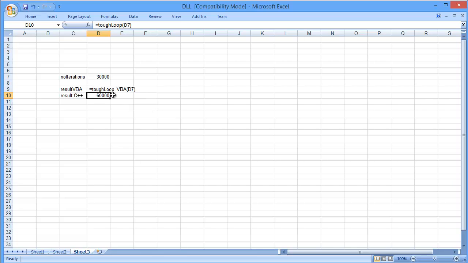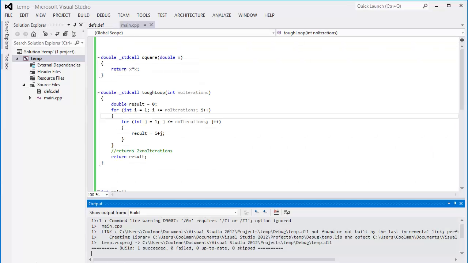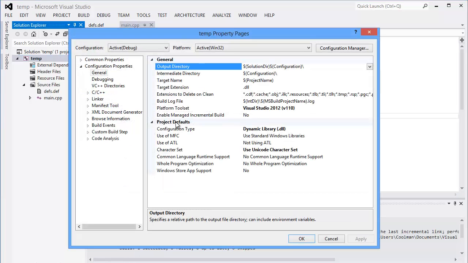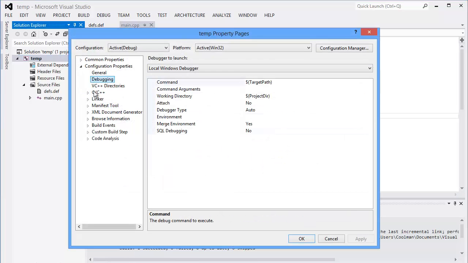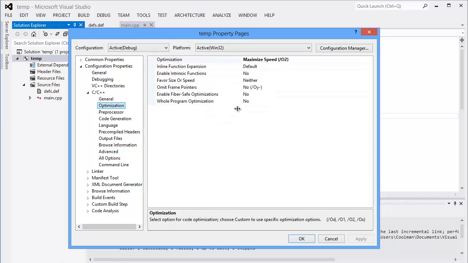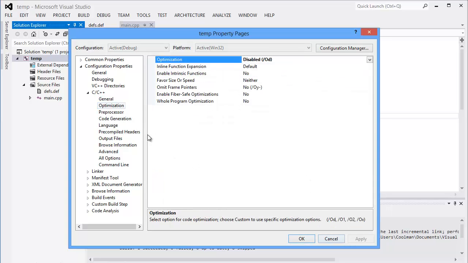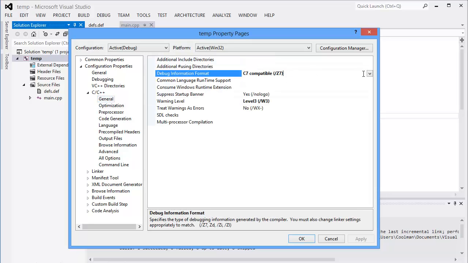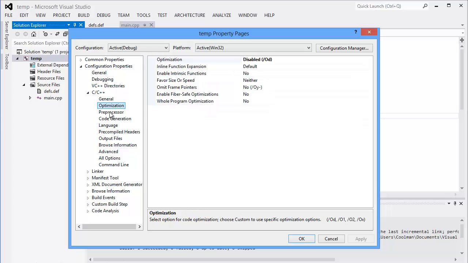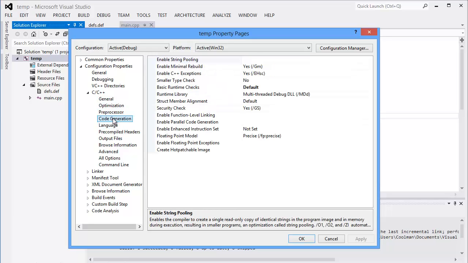If you use the unoptimized C++, it would take much more time. We can test it. So again, disable the optimization features. Disable the optimization, use this one again, and the last one.